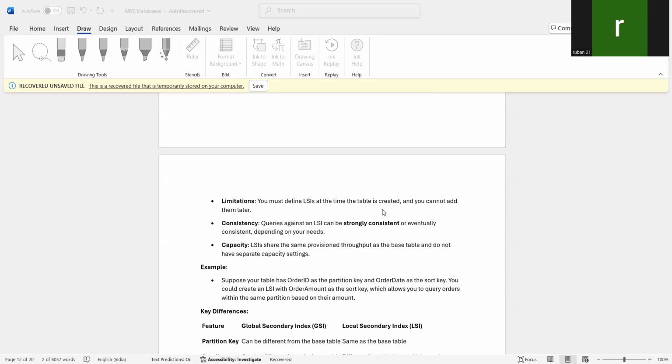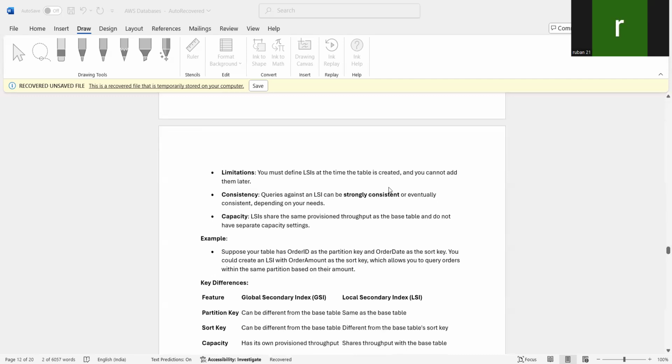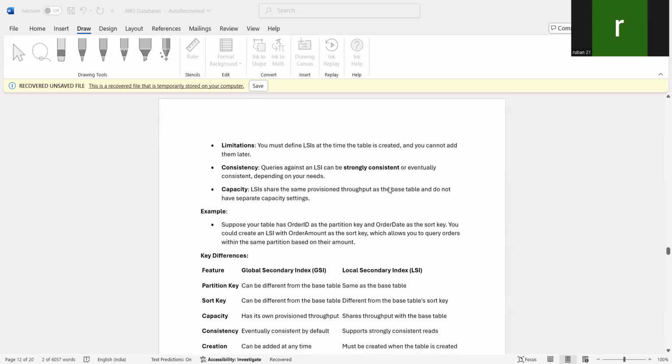Whenever you query data, it can be strongly consistent, meaning you will get up-to-date data. Capacity: LSIs share the same provisioned throughput as the base table and do not have separate capacity settings.